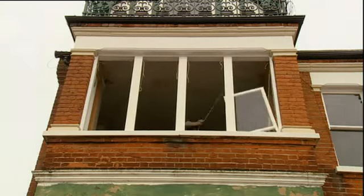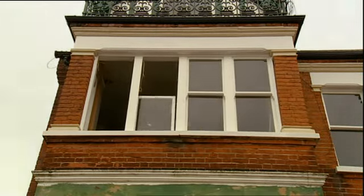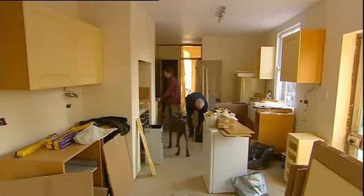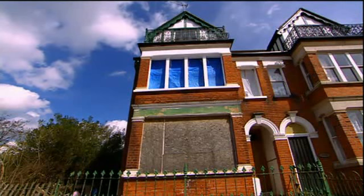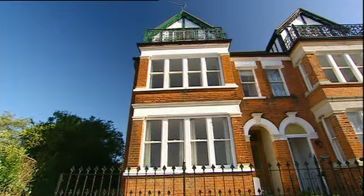Three weeks later, a huge amount has been done, and Mike is back on site installing the windows. It's been so long with that tarpaulin in the front window, to actually get light coming back in and be able to sit out down the street now. Yeah, it's really good. 6 months after starting this project, and only 1 month behind schedule, it's finished. I said it was a perfect property development, and Mike and Laura have really done it justice.